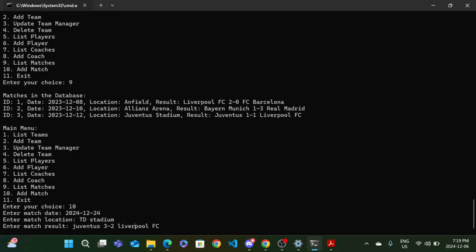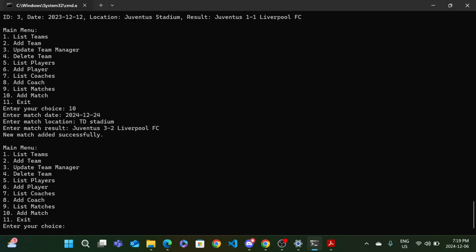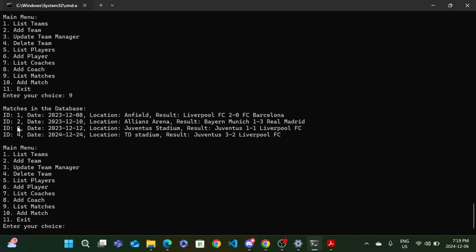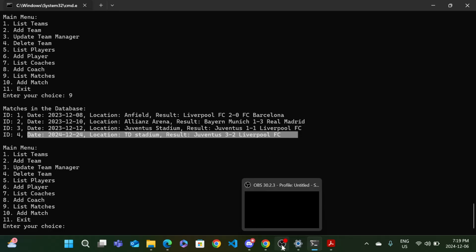As you can see, in front, I just want to make it capital, and that's it. So if you want to list all matches, 9, as you can see that we added the ID. It's going to automatically add the ID, but we add the date and location and result. So this is how it's supposed to be.